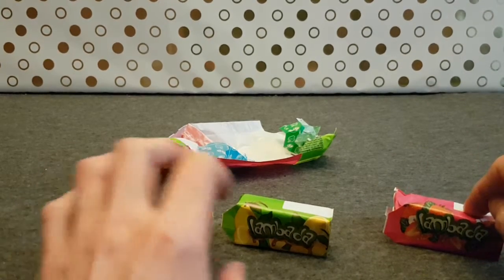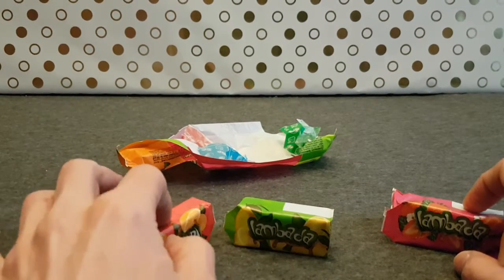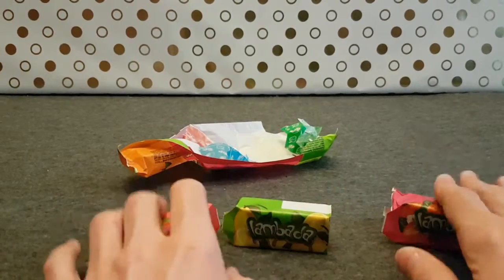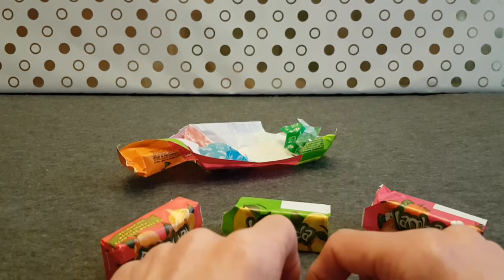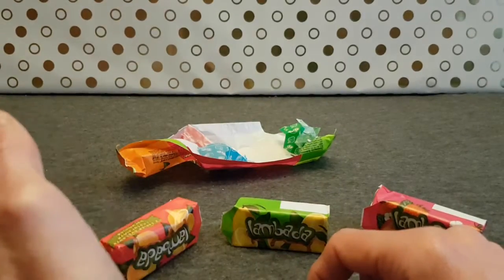So the strawberry tasted like lemon, the lemon tasted like strawberry, and the orange tasted like orange. Unless they're just mixtures of all the flavours in a weird format where you have a big packet with little packets with them individually wrapped. Apart from that, they're alright.